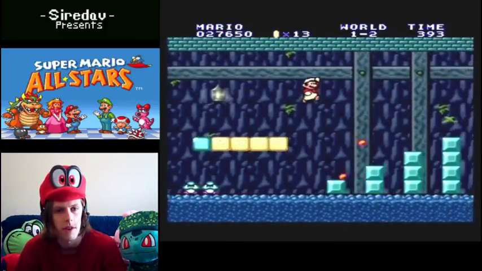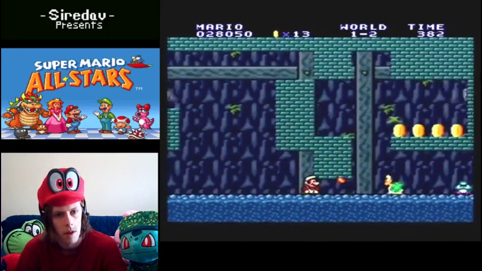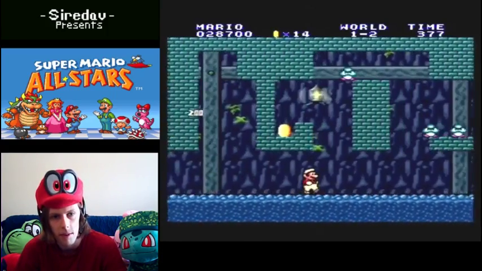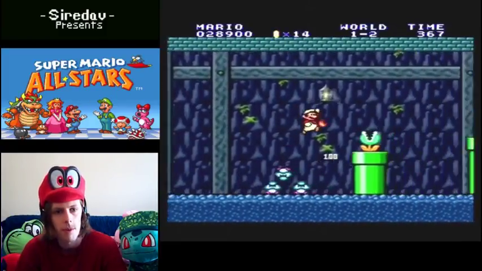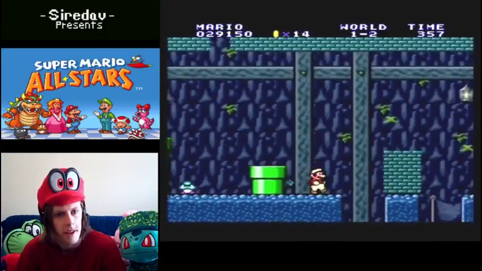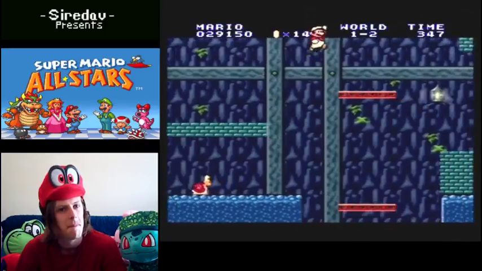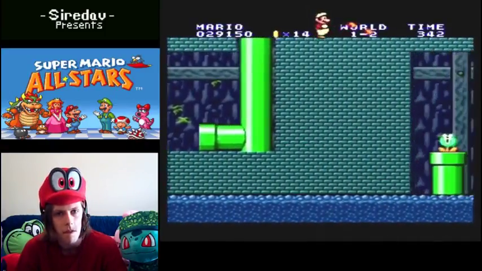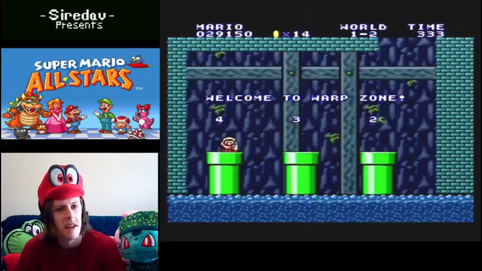Here we go. So we haven't wasted too much time picking that up. You can already see it makes some bits so much more straightforward. Whoops. A little bit out of practice, but there we go. That's fine. That's why we're here. And the warp zones are much more out in the open, much easier to get to, so that's nice.